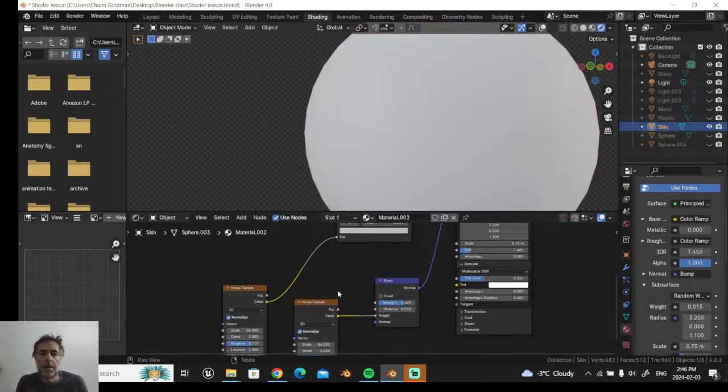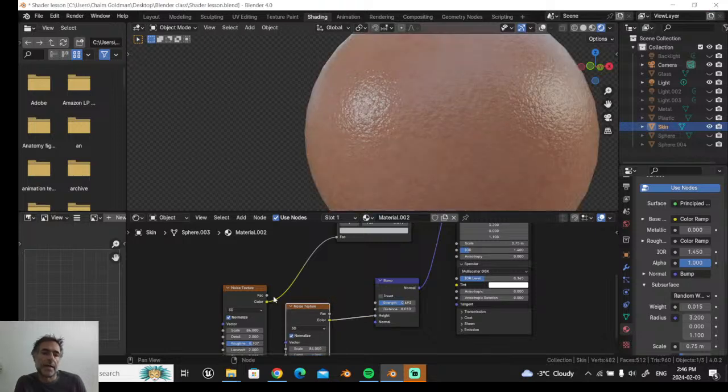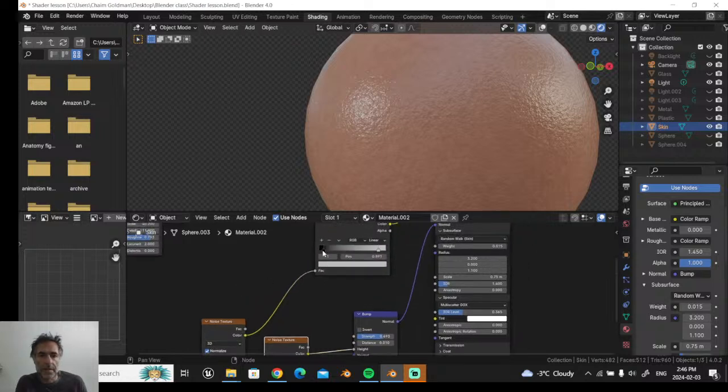Okay. Unfortunately, when you do these things in Blender, every time you plug something in, it has to recalculate so it sees what it's supposed to look like. All right, now that that's plugged in, I'm going to make the roughness noise texture a little bit smaller so it's not quite so obvious. All right, so now I have some little variations.